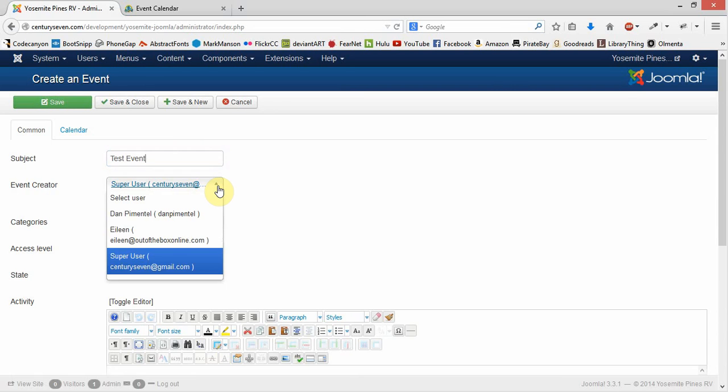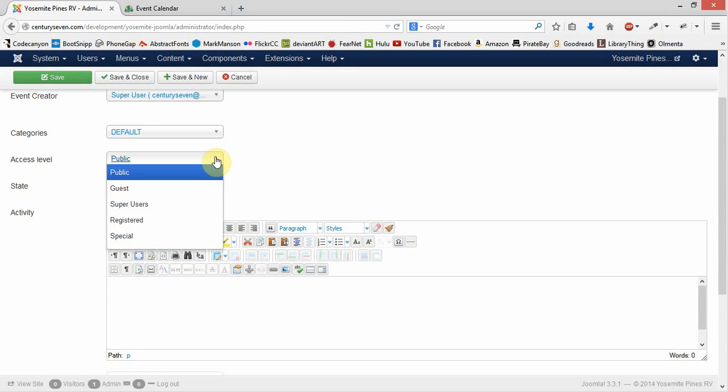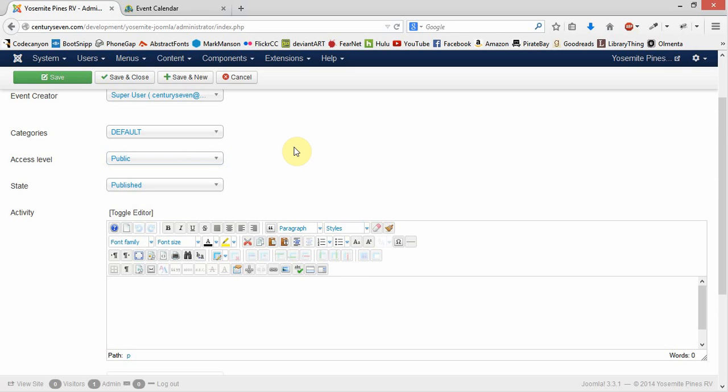And you can change the creator to any user that you want. I'm just going to go ahead and leave it at me, which is the default super user account. You can also, if you have events divided into categories, specify a category here. You want to leave the access level public because this is a public site, so people don't have to sign up at all to use the site. So you'll want to leave this public. If you put these on any other setting, including guest, they will no longer show up out front. So be sure that whenever you see access level here, make sure that it's left at public.